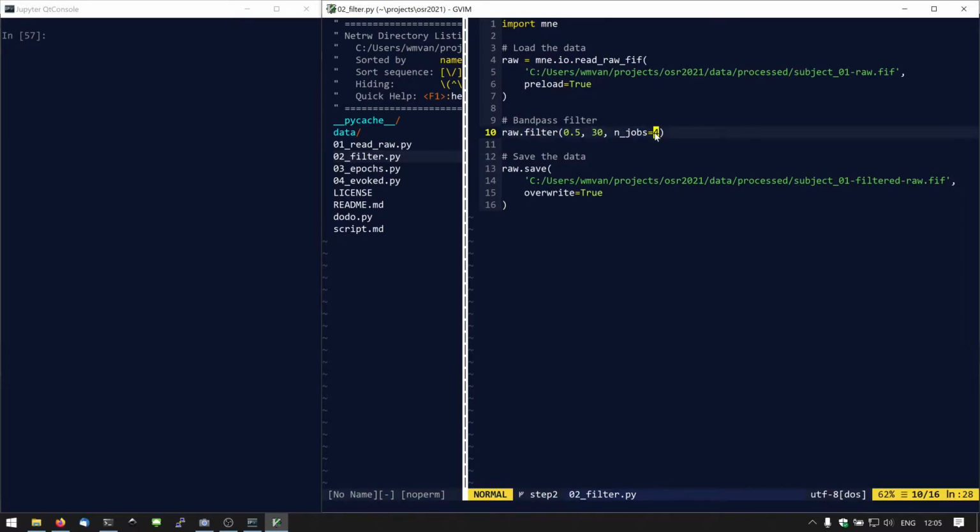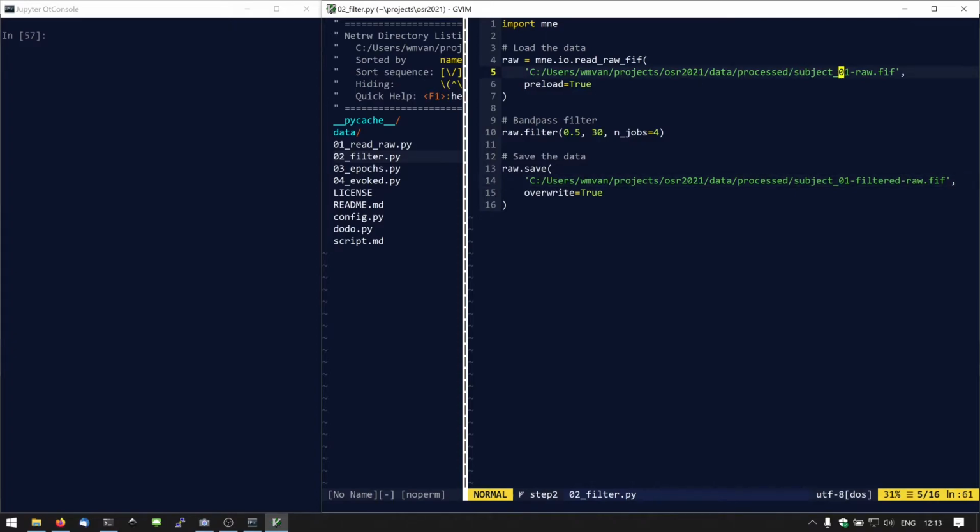However, there's an important exception to this rule, and that is when a parameter is defined in multiple analysis scripts. And in this small analysis pipeline, there's one such parameter that we use all over the place, and that is the subject number. There is one thing that we should never ever do, and that is copy-paste the value of a parameter all over the place. And that is exactly what I have done with the subject number.